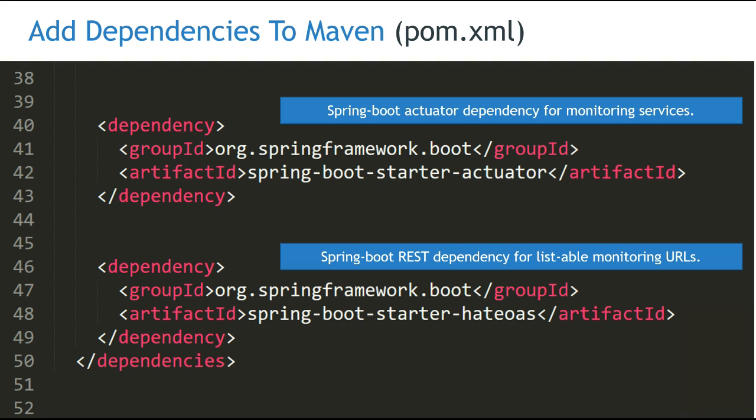And finally, we need one called HATEOAS. I'm not sure how to pronounce that, but it's basically for RESTful dependencies. This will make the directory listing that you get in JSON from the Actuator services browsable, so that you can click around and navigate between the different pages. Otherwise, you'd have to know the endpoints in advance, and it's a little bit harder to use.